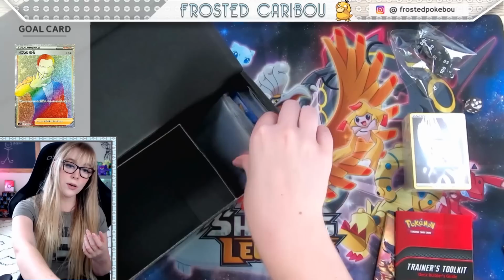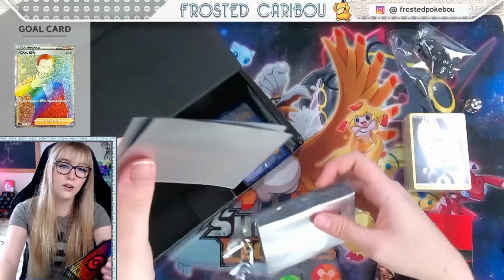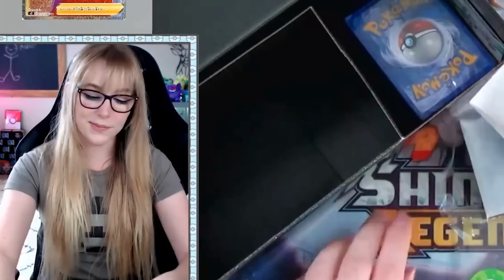It also comes with some sleeves here. These sleeves, do not be fooled. They look super beautiful and gorgeous and awesome, but they are absolute trash. The quality of these sleeves is the worst, worse than ETB sleeves. I mean, just look at it. It's already wobbly. That's so bad, dude. I disapprove of these sleeves.